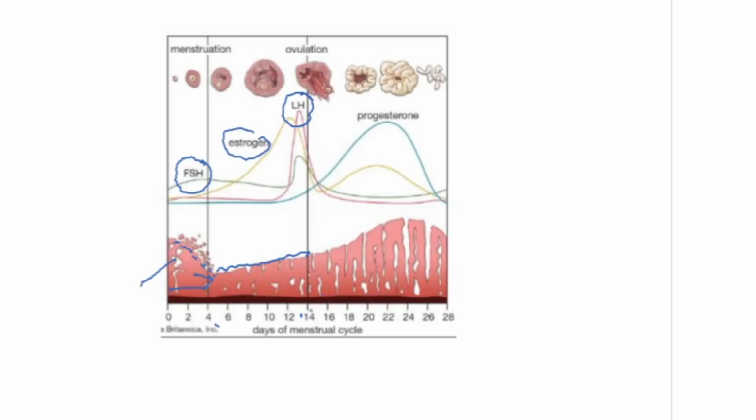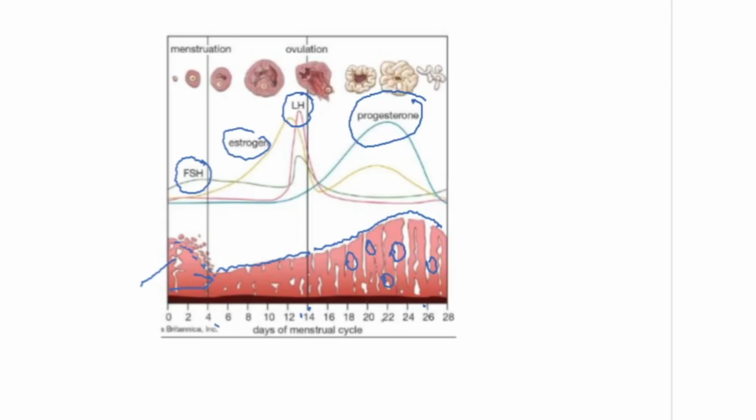But as you go beyond the 14th, from day 14 all the way to about 26, you're going to have a high concentration of progesterone. And this is very interesting. It's increasing because it is helping in the development of the uterine lining. You can see that the lining is getting thicker, perhaps because there is fertilization, so that the embryo would be able to find a place to get implanted. If nothing happens, the cycle comes back to day 0, the lining begins to shed off again, and the cycle continues.